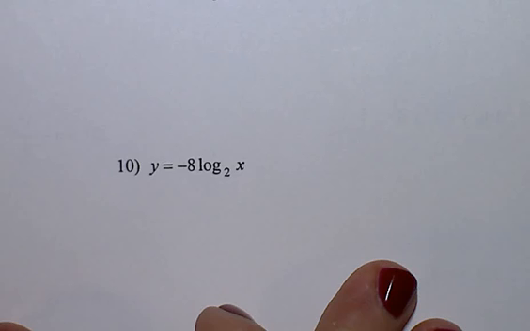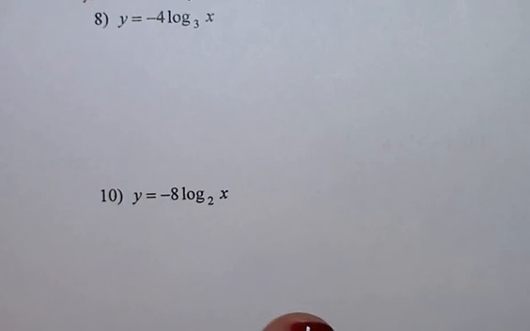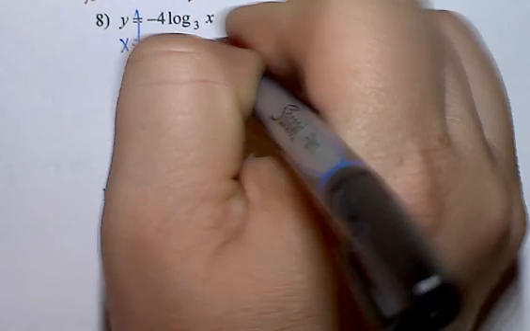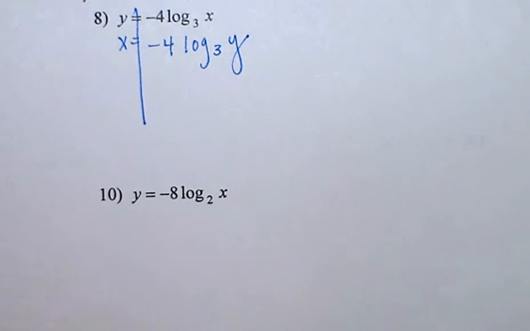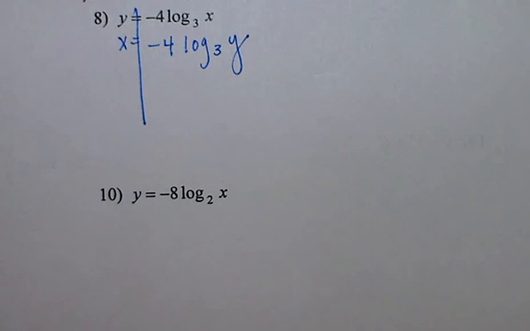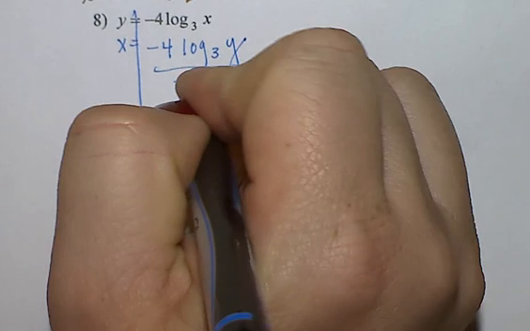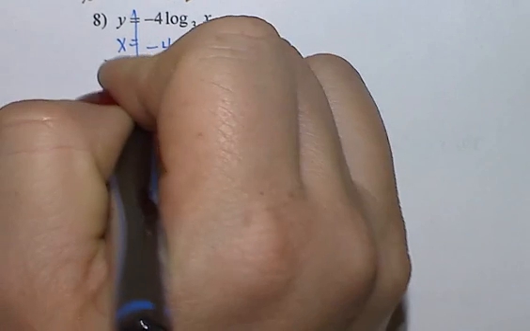Do you see how 8 and 10 look very similar? Yes. I'm going to go quickly through number 8. You'll do 10 afterwards. First thing, switch the x and y. Now, there's something different about this problem than any of the problems we've done before, and that is we have a number that's stuck to it in front. It's stuck by multiplying. Opposite of multiplying is dividing. To divide by the exact same number you're trying to eliminate.